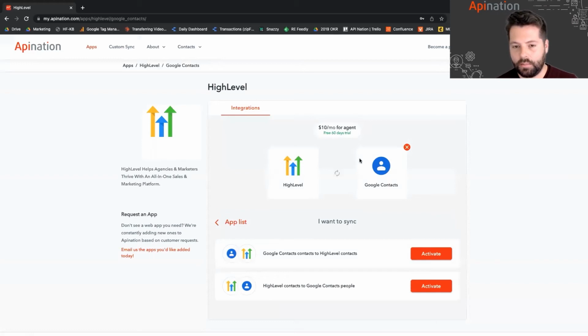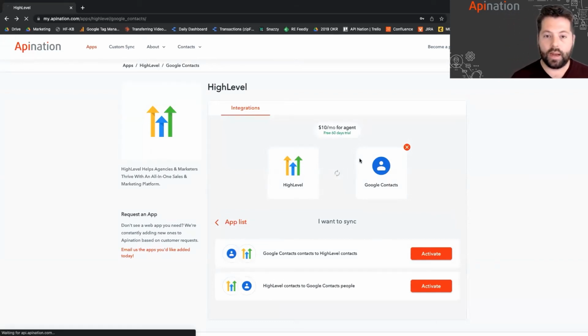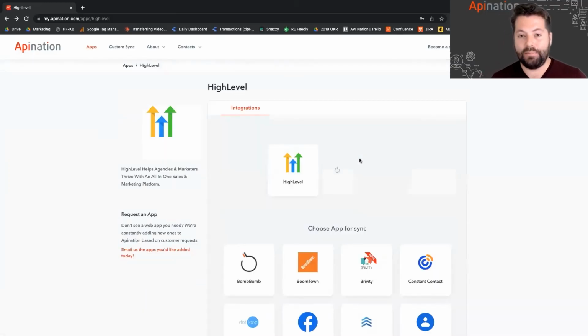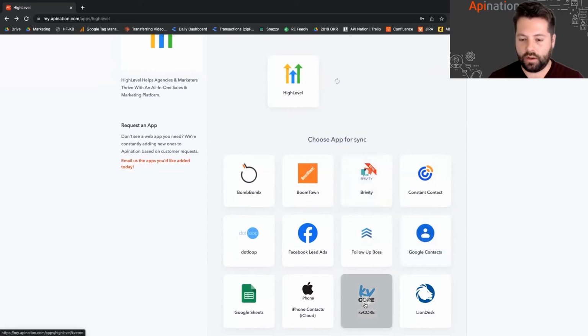And then we also do have CRMs that are popular in real estate. Let me go back real quick. Like KV Core, like Brivity, because oftentimes a broker will give an agent a CRM and say, I'm paying for this, please put your people in here. And an agent doesn't necessarily want to. But if they set up an automation that syncs these things back and forth, they can keep doing their stuff in HighLevel, the stuff they built out. And contacts will keep moving in the CRM their broker gave them. So when the broker comes in, they see, hey, it looks like you're working great. Everything's in here. The team has all the contacts they need. I have no complaints. Please keep doing what you're doing. So we'll have people do that with KV Core, Brivity.